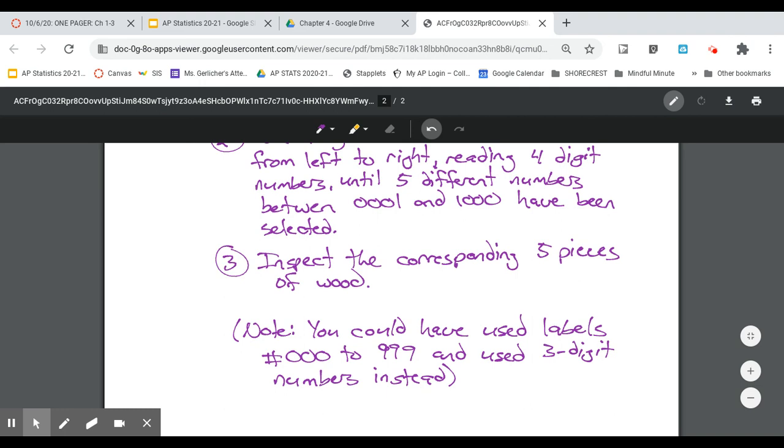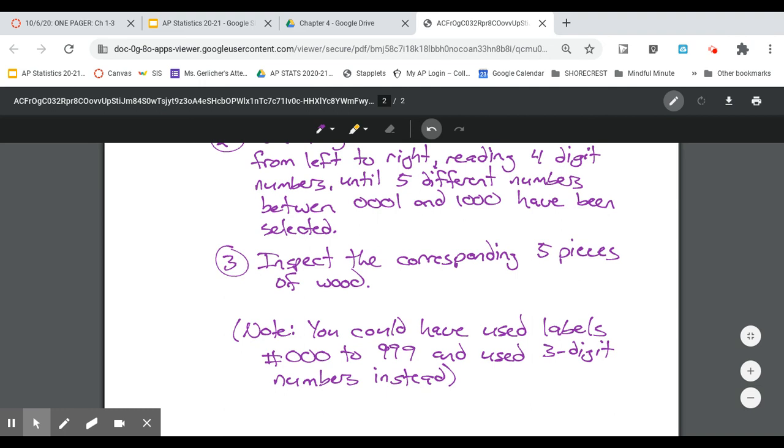In real life, this would actually be much easier, because when you start pulling 3-digit numbers out of the table, you wouldn't have to throw out 90% of them. Every possible 3-digit number comes up in that range of 000 to 999. And then you wouldn't have to go through so much of the table. You wouldn't keep having to ignore things in the 4,000s and the 5,000s and the 6,000s. So you could have done that.